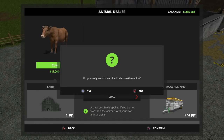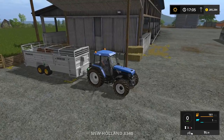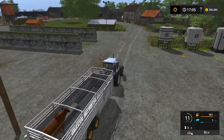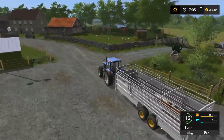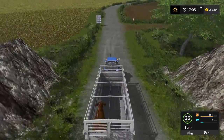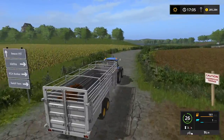Load. Confirm. Yes. Ha! It did put a different cow in there. Can we not load the same cow we bought? That was a black and white one, and this is a brown one. Brown cow. Doesn't make any sense. What are you doing? Messing with my storyline here.